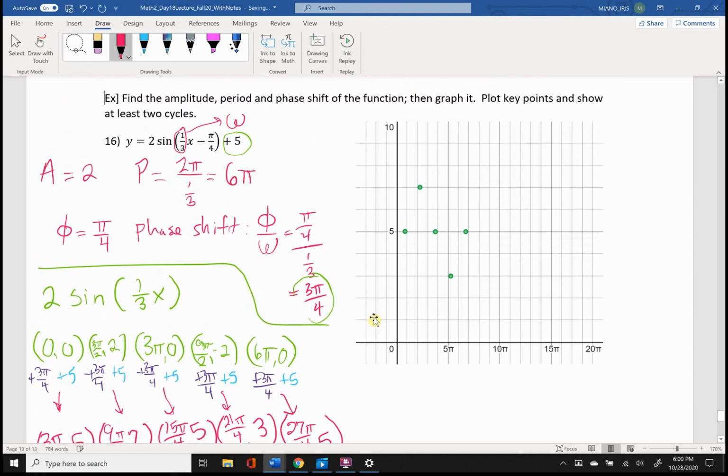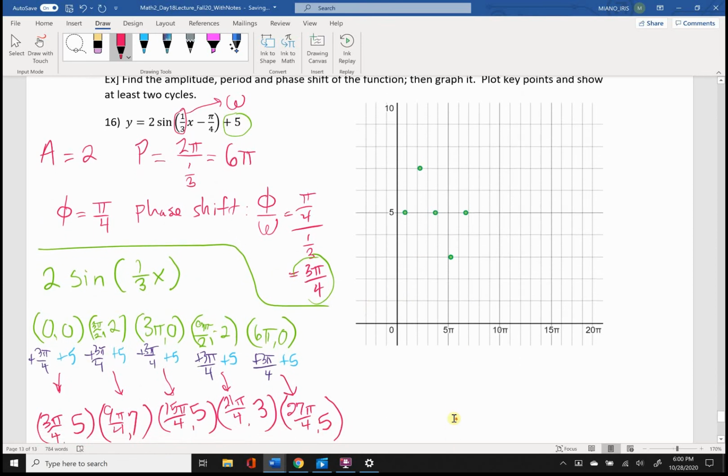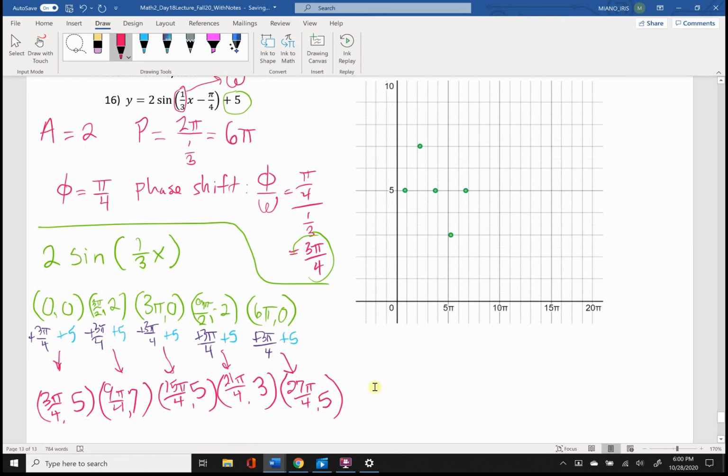That'll be these guys right here. Yep, there they are. Let me just scroll this down a little bit so you can see the ordered pairs, and here they are. It's a little bit jarring to try and plot them, especially given the scale that I've provided. It's not super easy, but do your best to round these, and they're in terms of pi. So for instance, if you want to estimate 15 pi over 4, well, 15 is pretty close to 16. 16 divided by 4 would be 4, so this is pretty close to 4 pi, and indeed, that's where that ordered pair is. About 4 pi, but a little less than, and at 5.